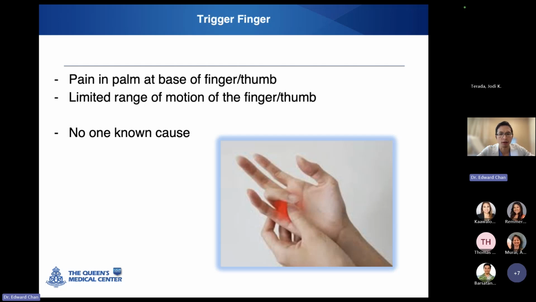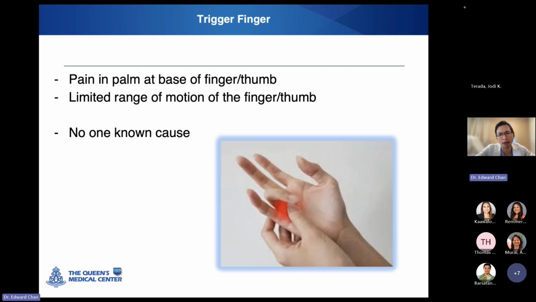And so, with our physical exam in the office, with our experience and our knowledge, we can help diagnose that sometimes, even if someone's not actually having the triggering. I do see not uncommonly that people have the diagnosis of trigger finger, but they may not be showing the actual triggering. They may just be having pain in that area. And again, they may not be frankly triggering or having the locking, but just limited range of motion, a sense of stiffness, difficulty bringing it all the way down because of pain. Even if you're not triggering, that can also be caused by trigger finger.